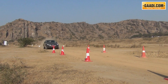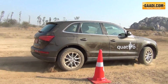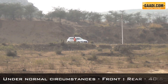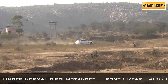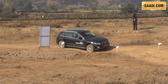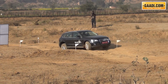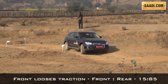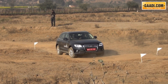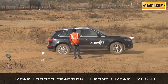The Audi Quattro system is very different from a regular four-wheel drive — the Quattro is an all-time all-wheel drive. At a given point in time, the ratio between the front and the rear is 40:60. When the front wheels lose traction, the smart computer sends power to the rear axle, with the max ratio going to 15:85. And in case the rear wheels lose traction, the power will go to the front wheels in the ratio 70:30.